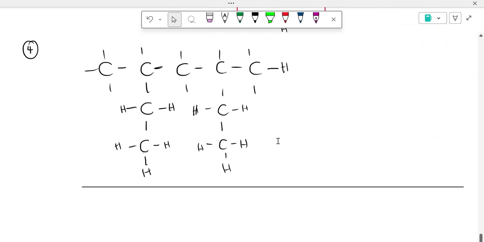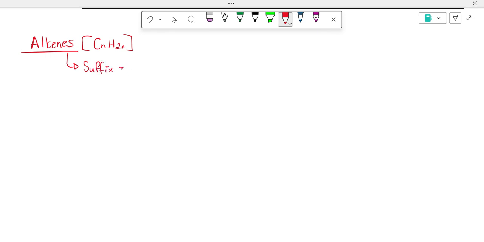And then now I want us to move on to the next one, right? So the next one would be your alkenes. This is when we are naming alkenes. Alkenes have the general formula CnH2n, and we just leave it at that. And then what else is special? The suffix for alkenes, or the surname as I'd like to call it, is ene. So this is a suffix, right? And what's also special about this? How do you identify an alkene? Alkenes have double bonds.